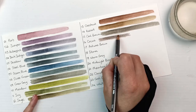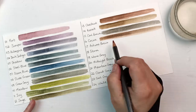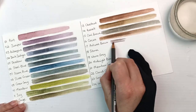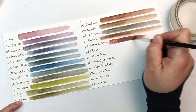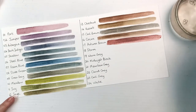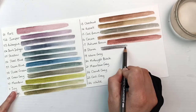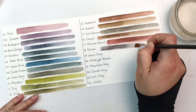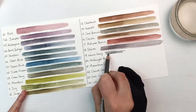Obviously the cool brown is much darker, as is the cocoa. And coming into the autumn brown, this one is really red by comparison. Yeah, you can see that lovely red brown colour, so that's another one that I really, really like. And I think probably the ocean blue, the meadow, and the autumn brown are the brightest colours, and then the rest of them are more muted, subtle versions.